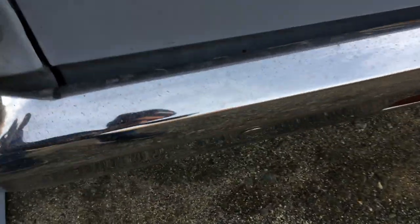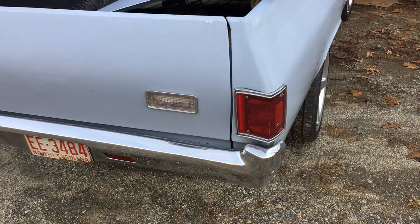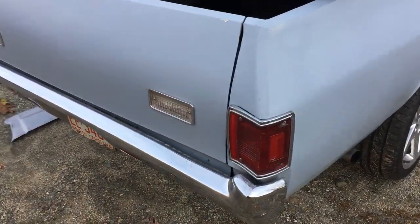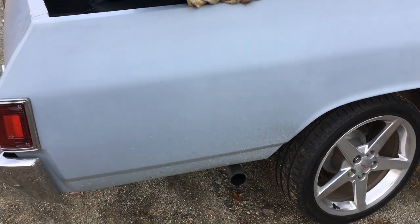There's some rust down there on the tailgate — you can't really see it, but it's down in there. It's a bent piece so I'm not gonna be able to replace it, so I'm just gonna have to put bondo on it. It's the wrong way to do it, but you can't see it anyway — it's hidden by the bumper down there.